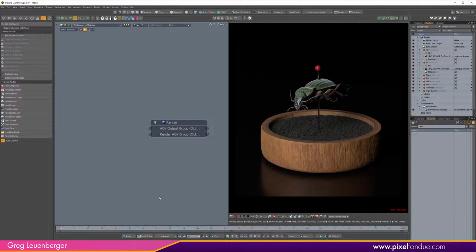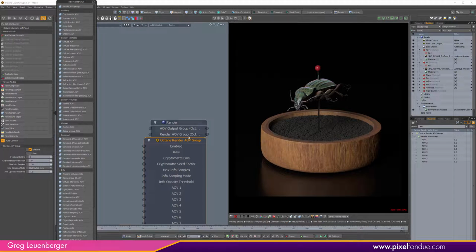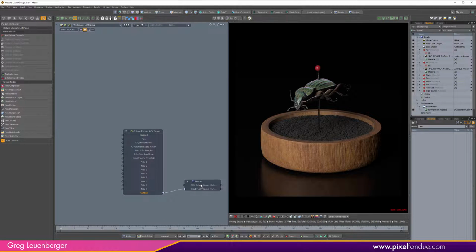Now we're going to add some Octane nodes. The first thing we have to do is set up our render AOV group. These are the different groups or render passes that are actually going to be rendered in Octane, tagged so that we want these rendered and spit out as separate passes. They'll show up down here in this pass dropdown. Then we're going to take those passes and composite them together. But if the passes don't exist, we can't composite them. So the first thing we have to do is set up our passes. We're going to do a new render AOV group, which is right at the top, and that's going to plug into our render AOV group pin in the render node. Then I've got these eight slots here, and I'm going to start adding some AOV groups.